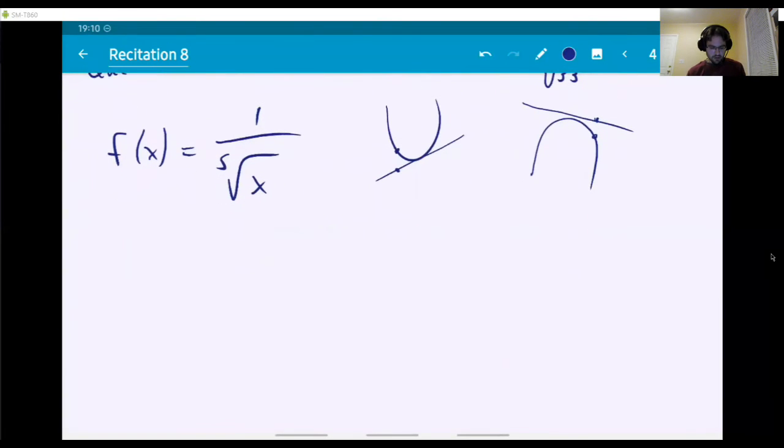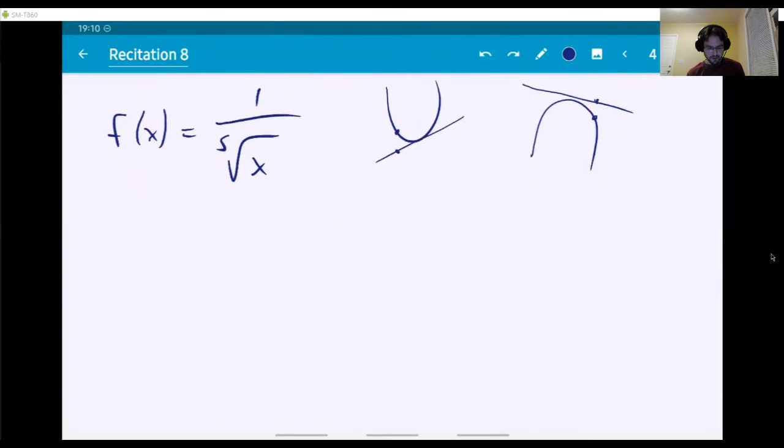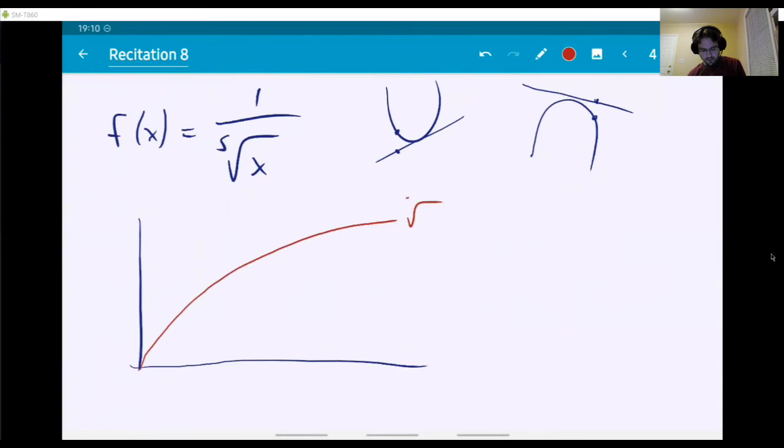Basically, what does the 5th root of a number look like? The graph of that is essentially the same as the square root graph. Any kind of root would be just like this. This is the 5th root of x. It looks similar to the square root. We only need to worry about positive numbers here.